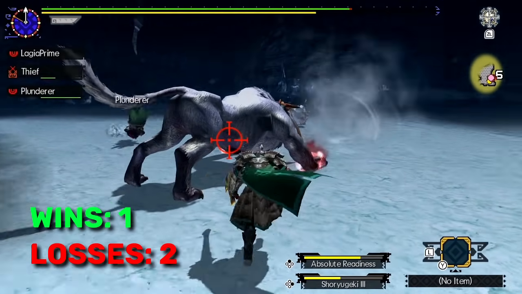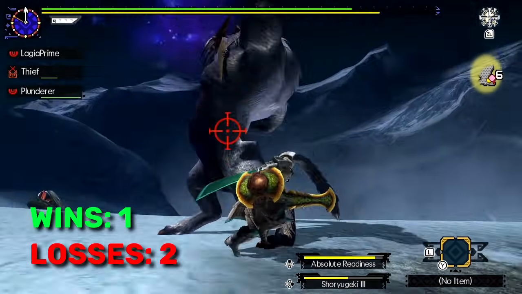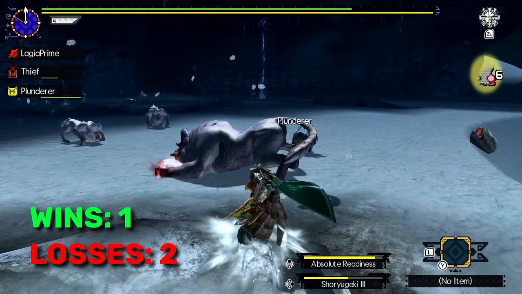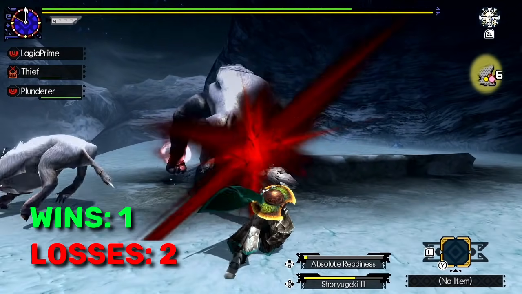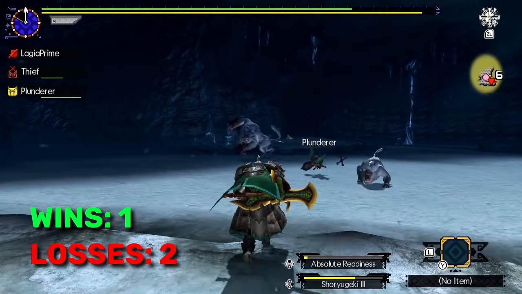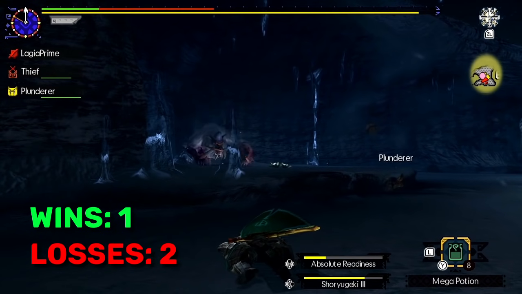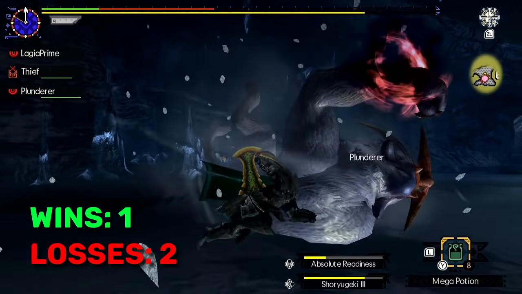We have to make sure we don't break the tail or the head. If we do, the challenge is over and we have to move on. I don't want to hit the tail too much. Midsection only, midsection only. I forgot I had Challenger with this build, which isn't necessary when I have Absolute Readiness, or rather, Running Absolute Ready.